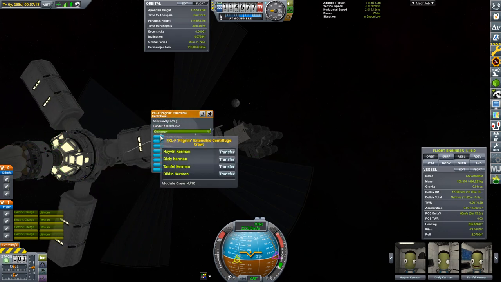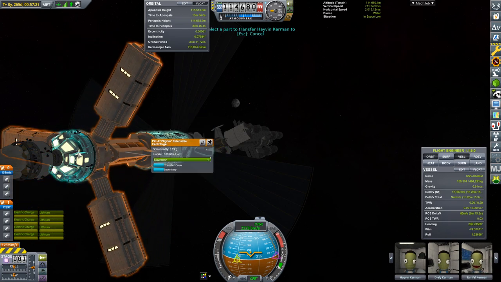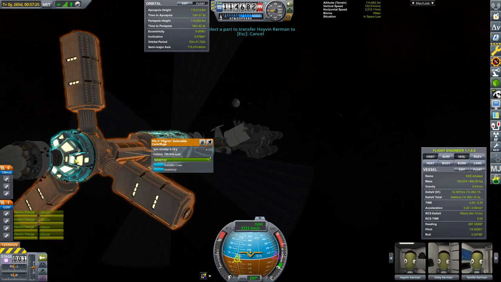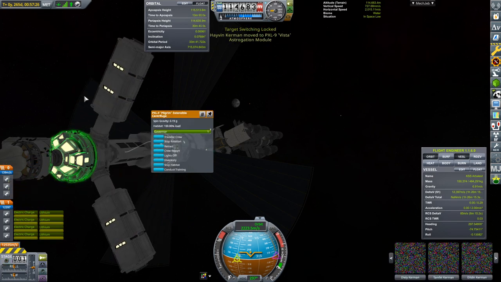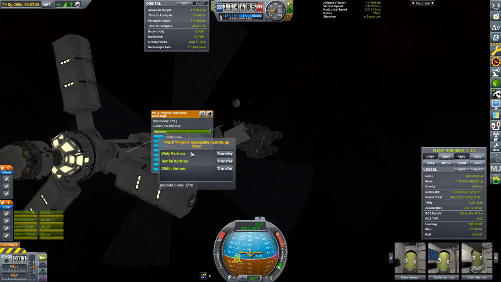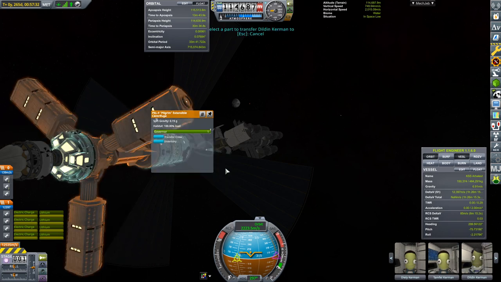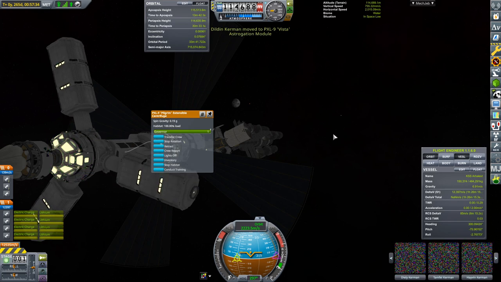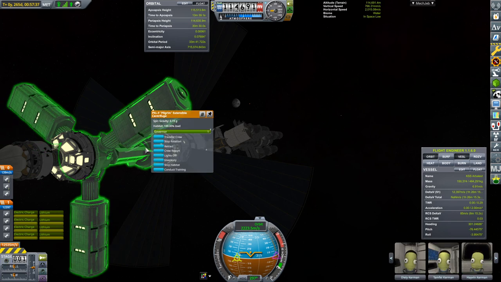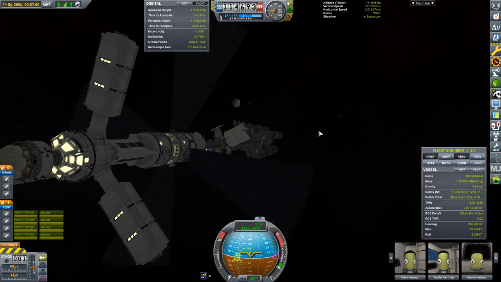Alright, so let's see if it'll let me transfer crew now. Alright, Haven's a pilot. Transfer to the control unit. The cockpit. Come on. There we go. Dealey, no. Who's the other pilot? You are. Transfer you there. All right, sounds good for now.